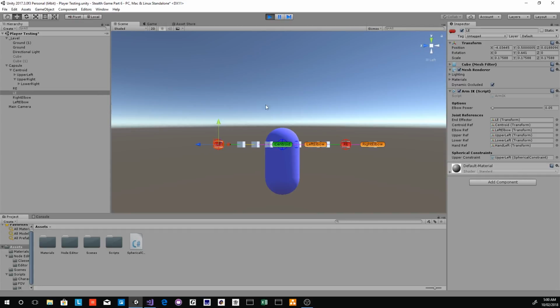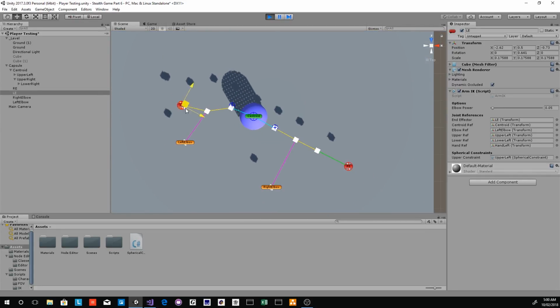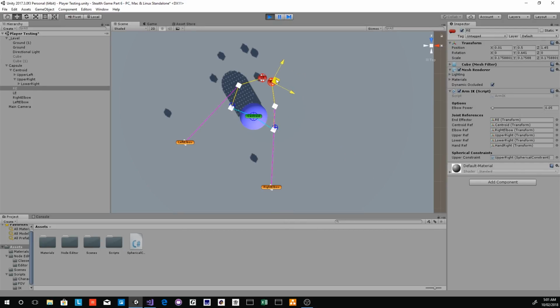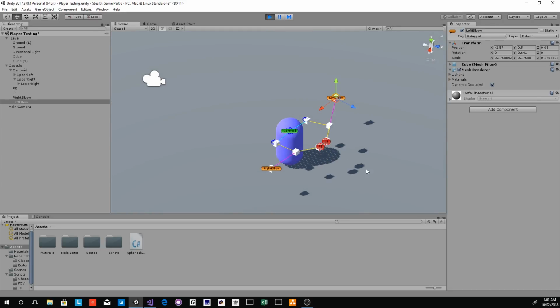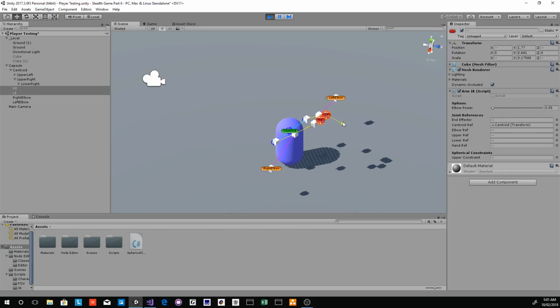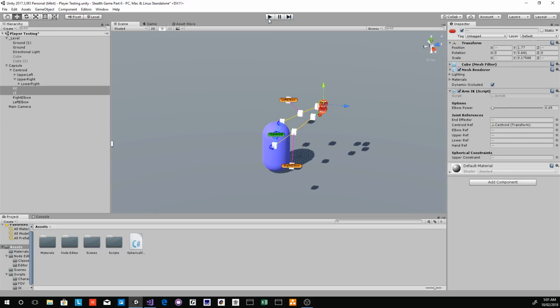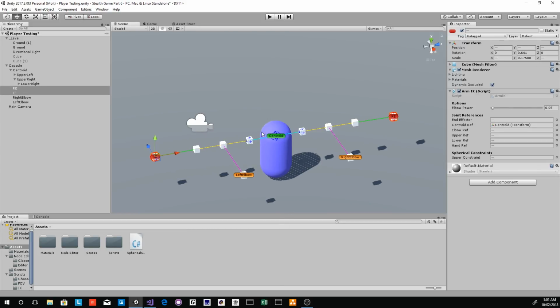As we can see, if I go up and then I move this, we can see our upper arm joint isn't moving, and we're actually getting a bit of free range movement. If I move back, we can see that the upper arm is moving back. But we're not getting that crazy movement or the 360 spin. Now we're having a natural movement. Same with this. Sorry, I'm moving the arms the wrong way, but we can see that we're getting very natural movement now. We can move it, and we just need to reposition our elbows to make sure our elbows are facing in the right direction, and we can see that our arms are getting constrained. We could stop here, but we never stop at the simple stuff. That's just boring. Let's go into the dynamic centroid movement.